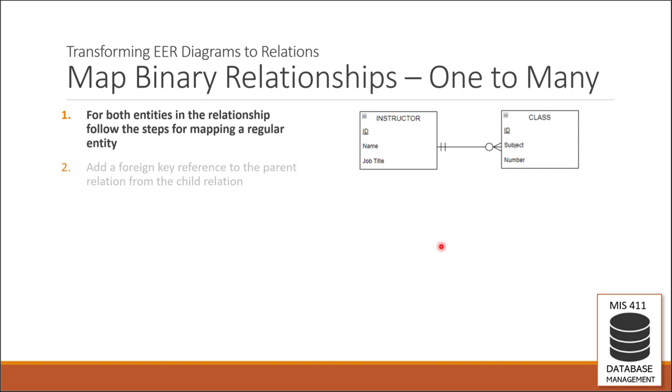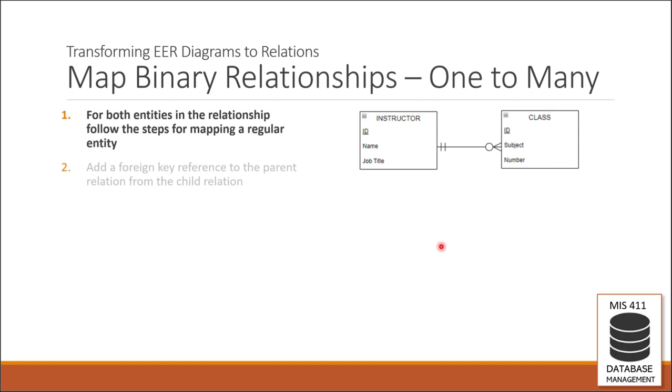You may remember as well, or not remember so much as be aware, that relationships can have different types of cardinality, right? And when we're talking about cardinality right now, I mean from one side to the other. So you have one-to-many cardinality, you have one-to-one, and you have many-to-many, right? And so the process of mapping those three types of binary relationships will differ slightly for each of those classifications, right? So what we're going to start with is one-to-many.